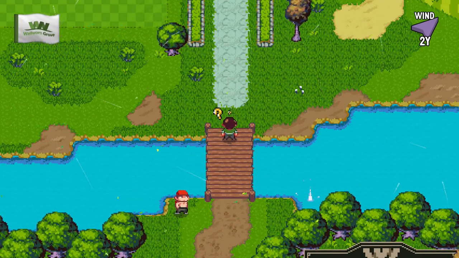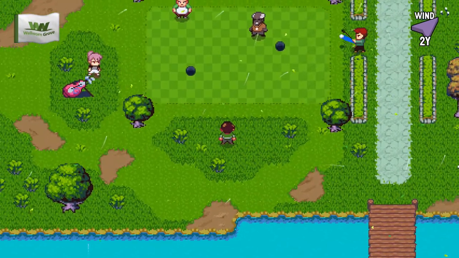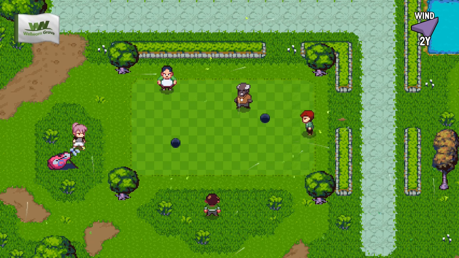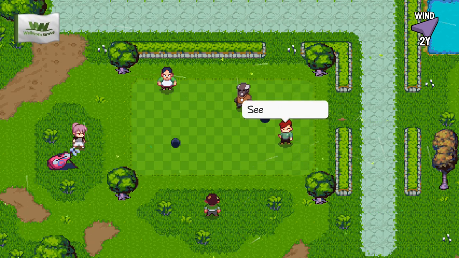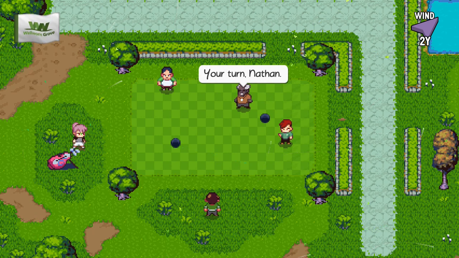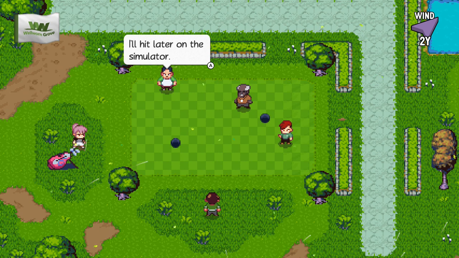Oh! Holy moly! You almost killed me, man! I don't know who did that. A textbook chip. See that, coach? Yeah, textbook. Really impressive. Your turn, Nathan. At least that's the impression that I'm getting from the coach there. Maybe he's more enthusiastic than he sounds with that small text.